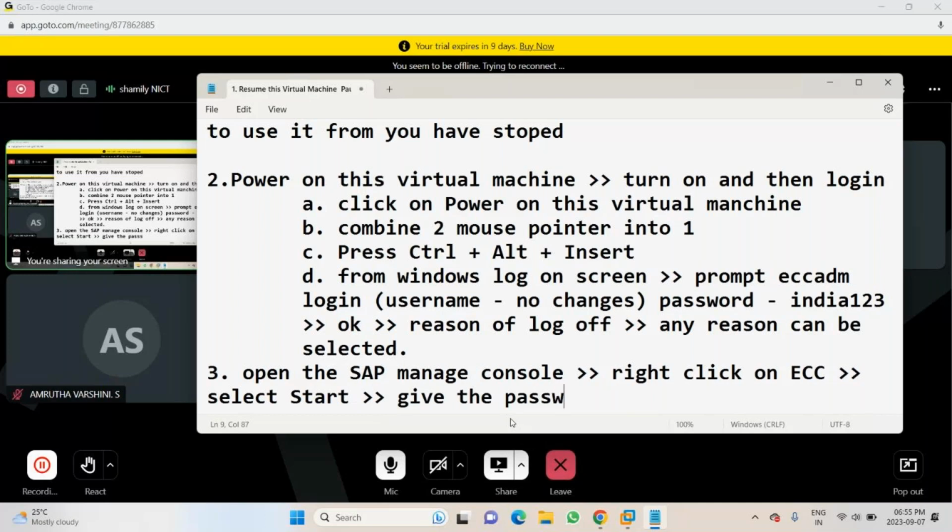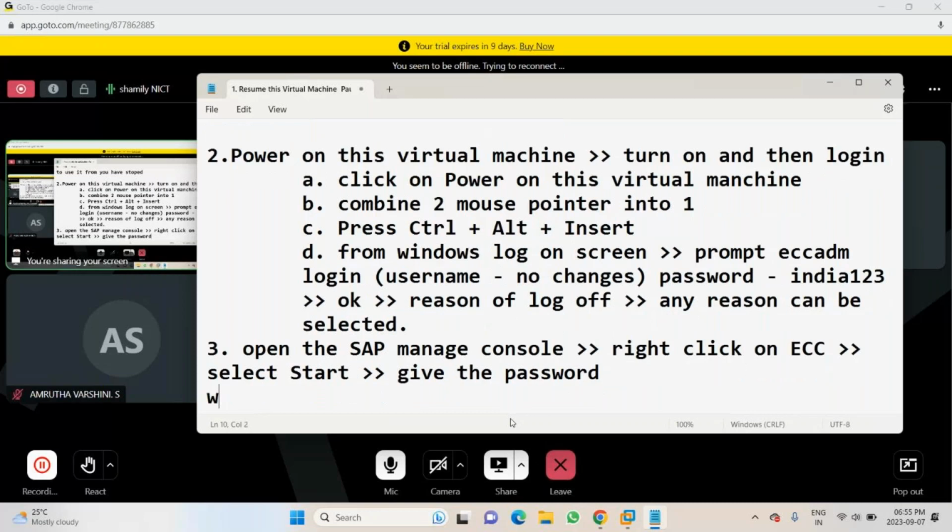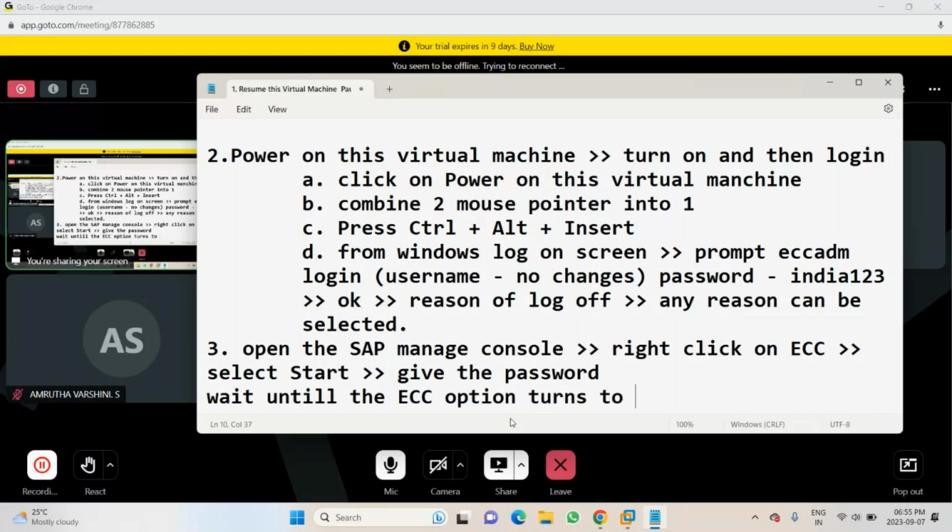The common password I don't have to repeat here. Wait until the ECC option turns from gray to yellow and then green. You have to wait till it turns to green.